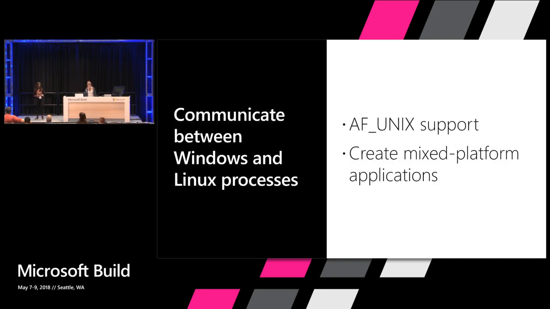We can also communicate now on a fundamental level between Windows and Linux processes. This is through AF Unix support. I'm going to go into an architecture diagram in a second, but this will basically allow developers to create applications that are a mix between Linux and Windows. This was very recently released, in the past month or so, in an insider's build. And we're really excited to see what developers are going to do with this.